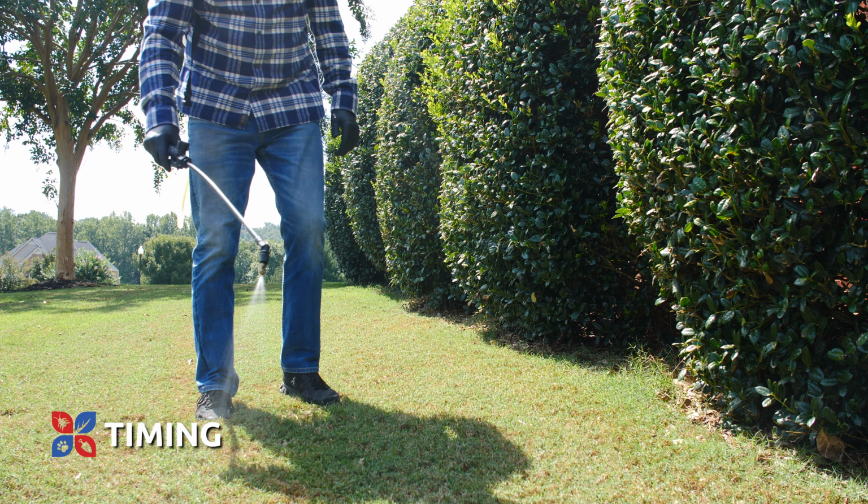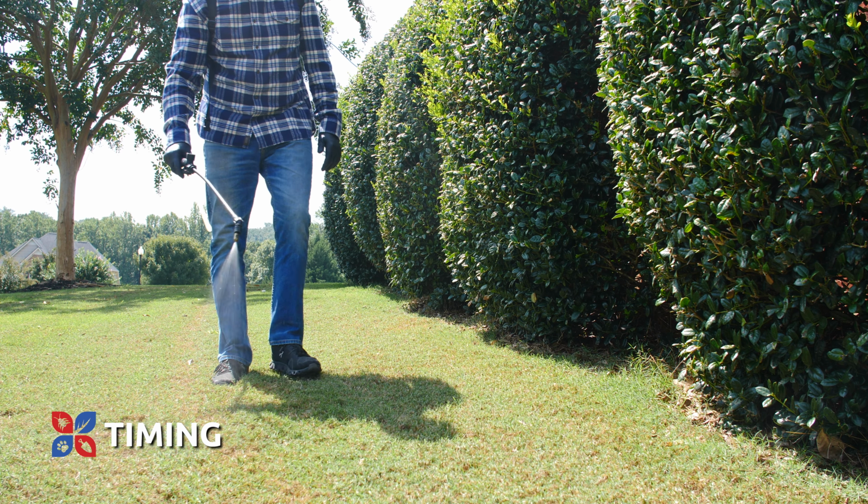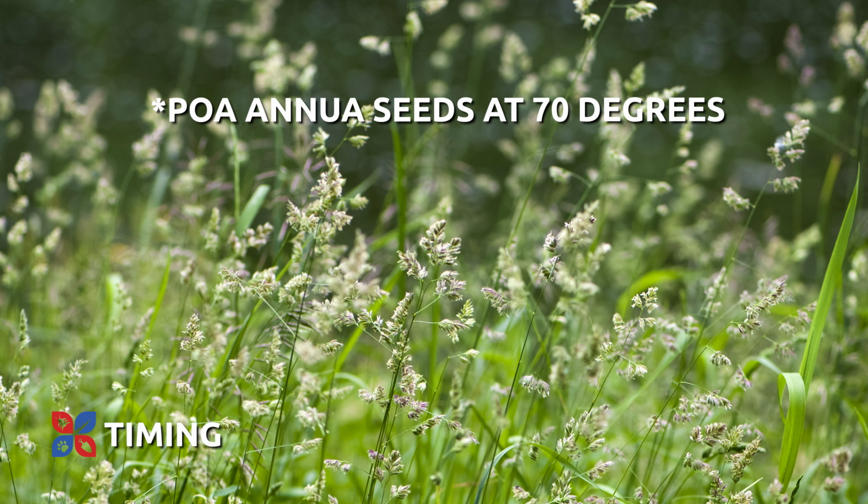Make sure that your pre-emergent is down prior to the soil temperatures reaching the 70-degree mark in the fall. Weeds like poa annua, chickweed, and a variety of others are going to pop up in your yard in the springtime if your pre-emergent isn't used in the fall. One of the repeat offenders, like poa annua, is going to seed at the 70-degree mark. So we need to make sure that we're putting our pre-emergents down in time to stop those weeds from germinating.